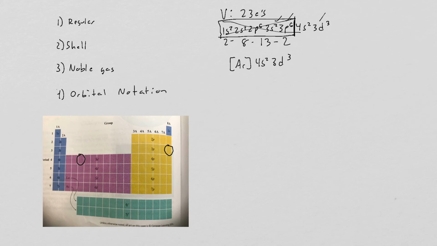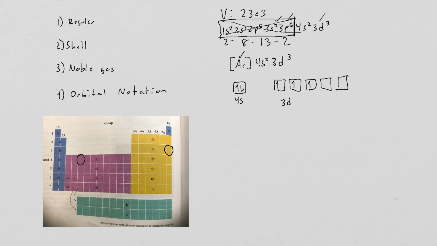3d3. Now, a lot of times when I do an orbital notation, I'm not going to make you write out all the orbitals, because all the orbitals up to argon are going to be completely filled by definition. You're not going to start the 4s until you finish the 3p. So if I want to write the orbital notation, I might just write out the orbital notation for the 4s and for the 3d. For the 4s, I'm going to draw one box, up, down. For the 3d, 1, 2, 3, 4, 5 boxes, because there are 5 orbitals, but I've only got 3 electrons, so they're going to go 1, 1, 1. Notice I didn't double any up. I wouldn't do that, right?